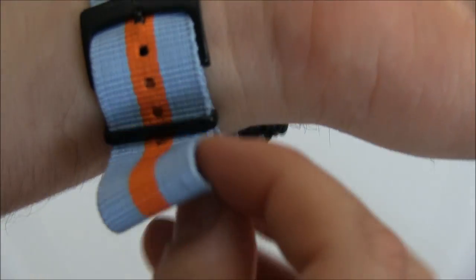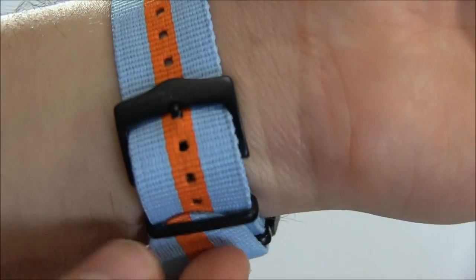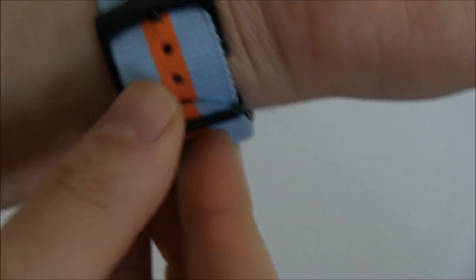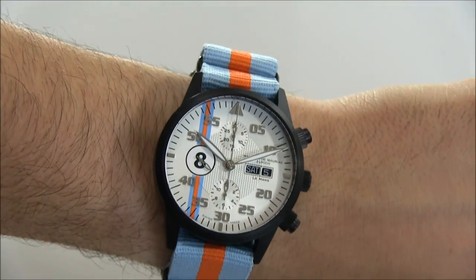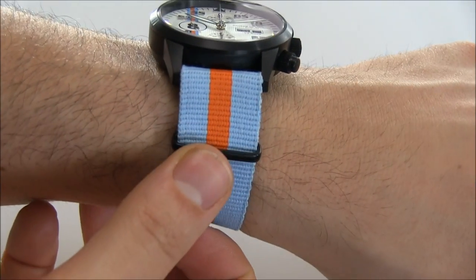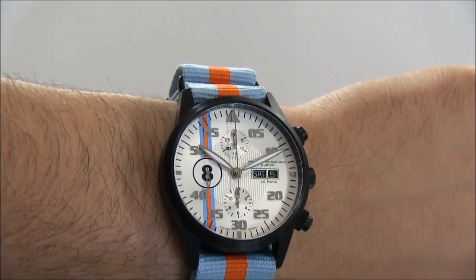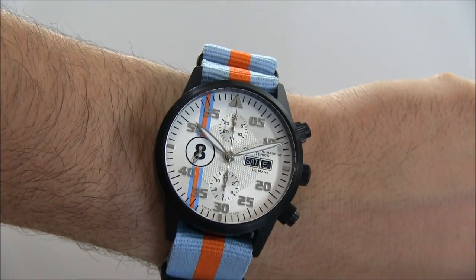I like a lot of the little intimate elements here — this is their own buckle and their own hardware on the watch, which looks very cool. I need to tuck that strap in a little better; I'm just not good at tucking NATO straps. But this is a great strap — it feels soft and very cloth-like. Most NATO straps are nylon, but this one has a very soft feel to it and doesn't feel plasticky, which I like.